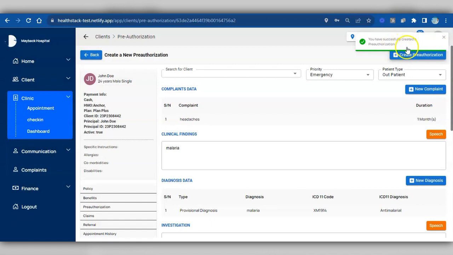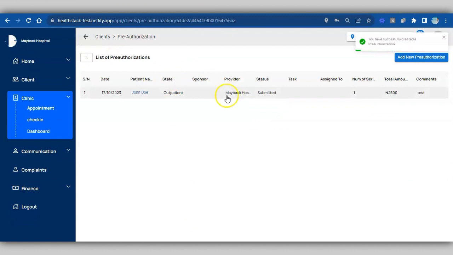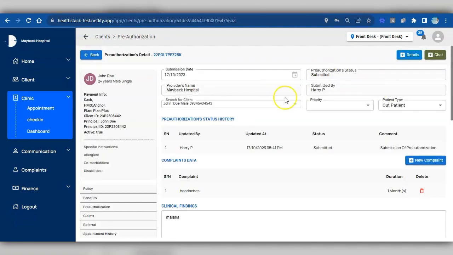What we have just done is successfully create a pre-authorization request and send it out to the hospital, the HMO, for them to process. Now, this is the pre-authorization request that we made, and I'll just go over to the HMO end, again, the test HMO end, to approve or decline this pre-authorization request. Be right back. So now the pre-authorization request we sent out has been processed and the status has changed.